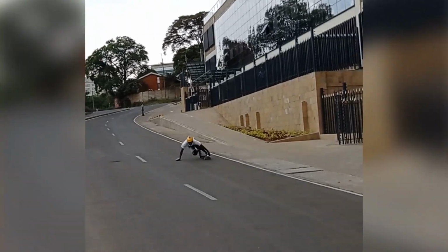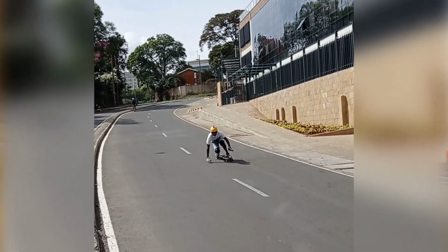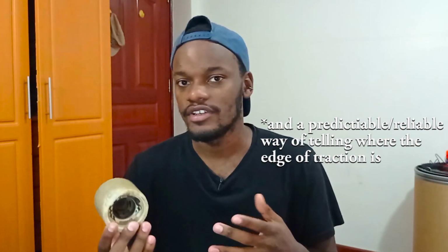When you eventually release the pressure of sliding these wheels, it pulls you out of the slide and into traction. It's just a really great all-around feeling, and that's what makes it one of my favorite wheels to slide. Because of that slingshot feeling, it's very easy to approach the edge of traction with these wheels. You can ride them very aggressively and very confidently, as that slingshot feeling is very consistent. If you want to play around with the edge of traction and really push your limits, this is a great wheel to do so on.